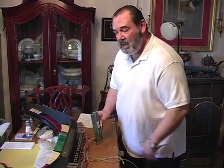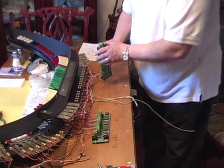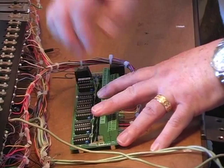Each one of the rows of stop tabs has a computer interface board that they are wired into with all of these multicolored wires. This is the interface board that goes to the second row of stops that we just mounted. So now we're going to mount the interface board permanently onto the backdrop and wire them together.